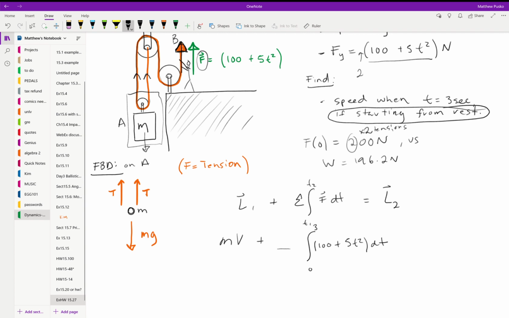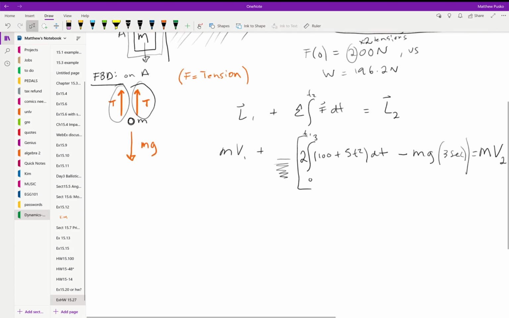We also need to consider, this is only one of the impulses being applied. The other impulse is applied by a constant force, and that's our weight. And it's going to be acting in the negative direction. So we'll have a negative mg, and it's acting for 3 seconds. So we don't have to integrate that one. And this is going to give us some new velocity, call it v2. Okay, so what did I put this 2 here for? Well, from the free body diagram, it shows that we have two tensions going up, so we could either integrate each one separately and add them, or just throw a 2 right there.